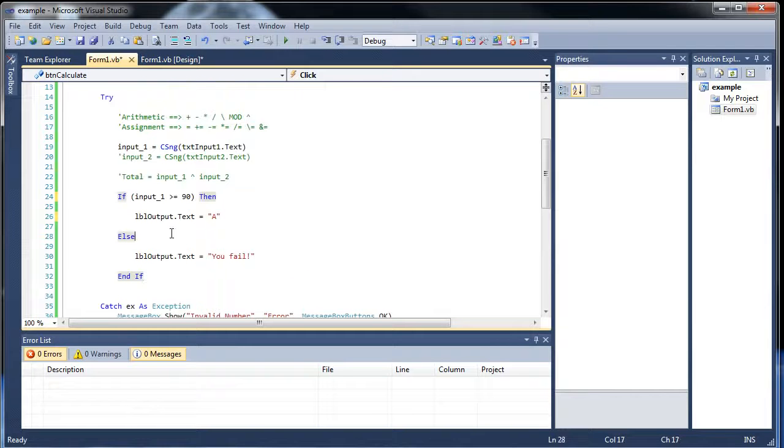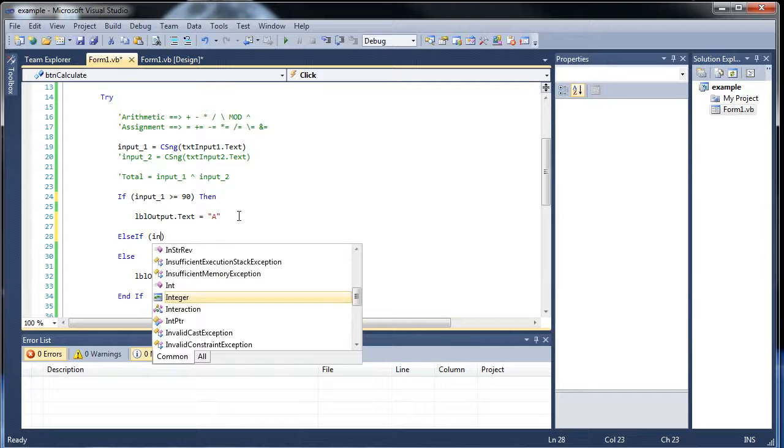So what you want to do is use else if statements. Basically, what else if statements are is if the first if statement was not true, then it'll go on to the next else if, like this. Then you type in a pair of parentheses, and then inside you can type in whatever you want the next one to be.